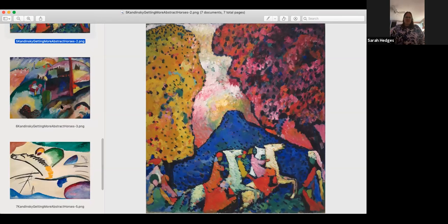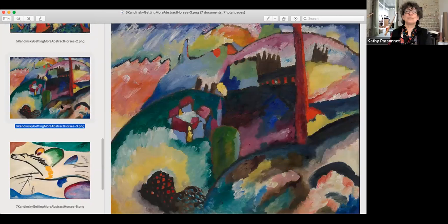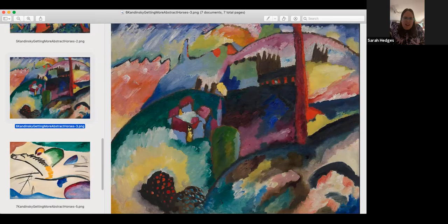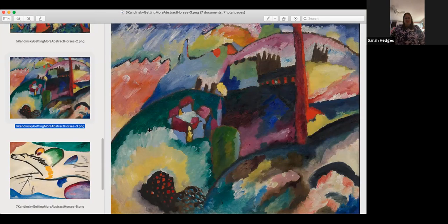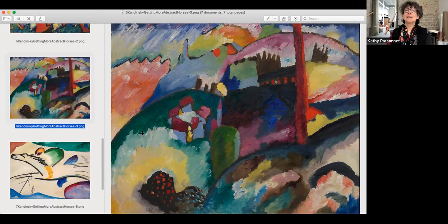Oh, man. And now he's getting even more abstract. He likes making these big arcs of color. Looks like a desert. Yeah, well, it certainly looks like a landscape. But he's got these circular motions and he's got these lines.